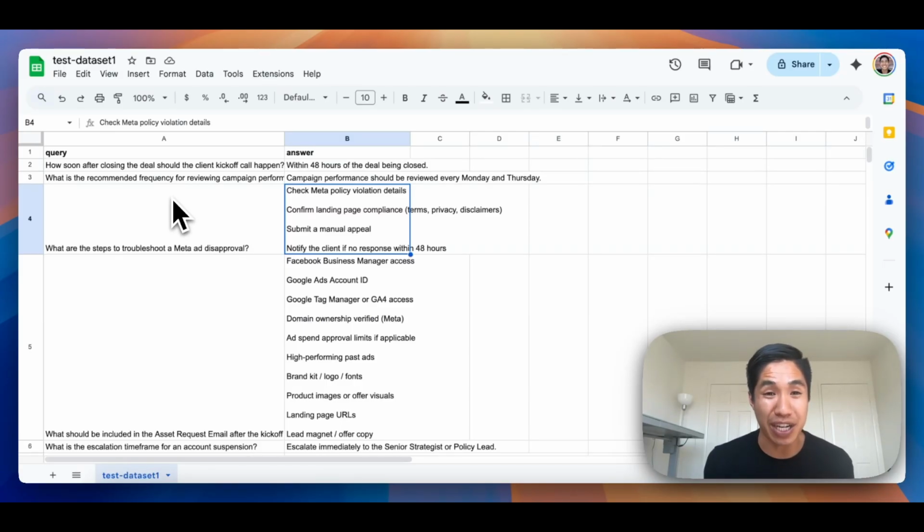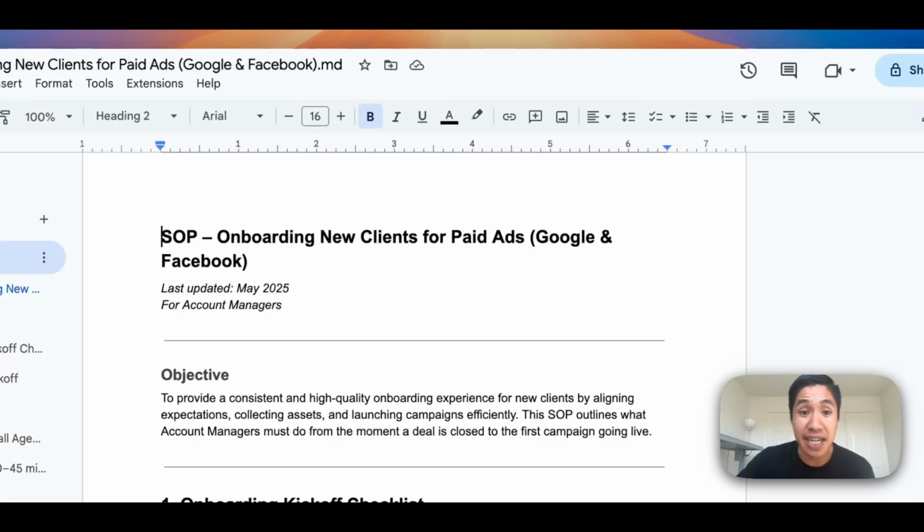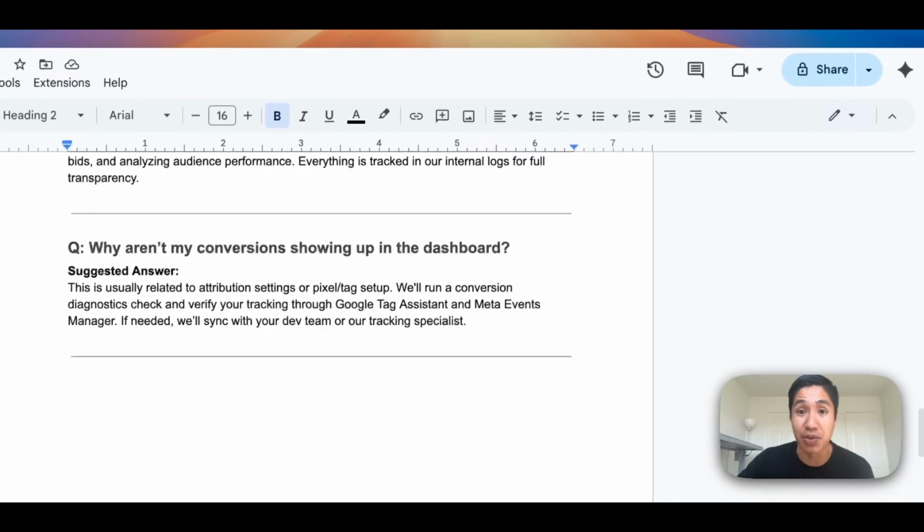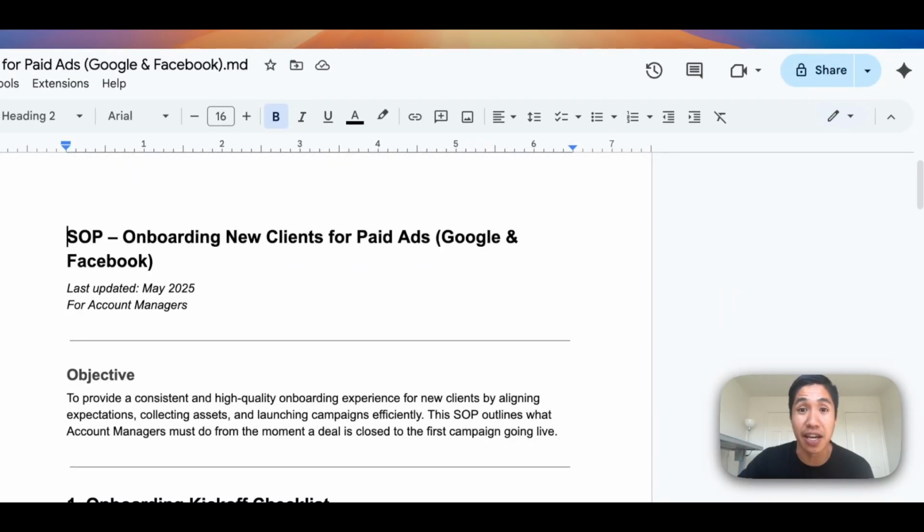And what I really, really recommend, and it's generally harder to do because usually this person is not going to be involved, is having someone else who's not involved with this chatbot, not involved with making the documentation, write the actual test data set. The reason being is it significantly reduces bias. Because let's say I was the one that wrote all these documents, right? And I know that these documents are inside our knowledge base.